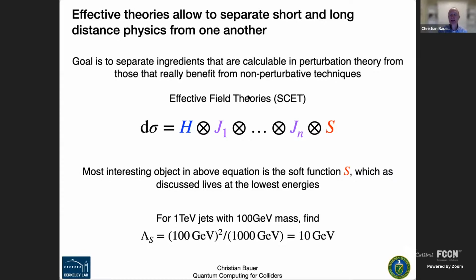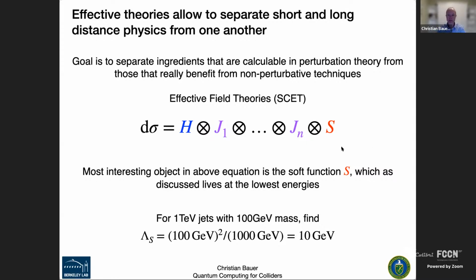Essentially, what you can show is that for observables, or for events that are jet-like, okay, not all observables are like this, but many observables have these jet-like properties, such cross-sections of such final states can be written as a hard function. That is something that describes that short distance nature. As I said, this is perturbatively calculable. And then I have a jet function that describes how energetic particles radiate more energetic particles. And then there's a soft function that describes how these different jets interact with one another via soft radiation.